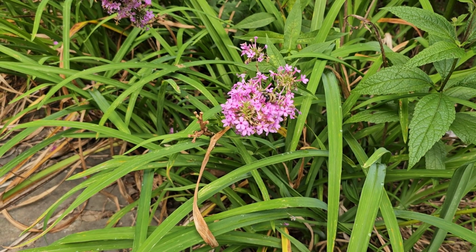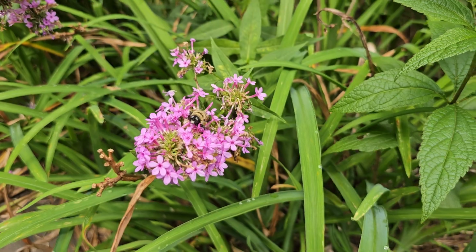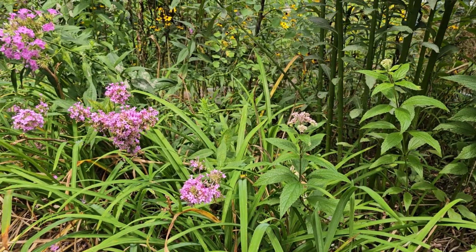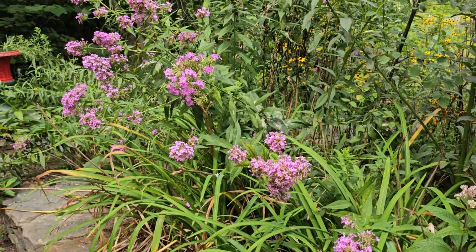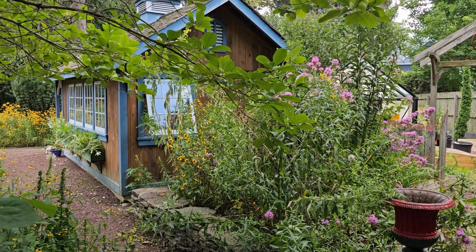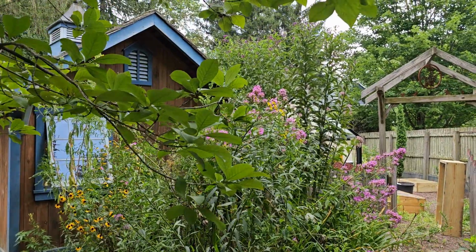Now, here is our little close-up of our Mr. B having a nice snack from the garden phlox, but you can see this has been underplanted with daylilies. So even before the phlox and everything blooms here, there are daylilies blooming in this garden. That's the beautiful design that comes when there's just a succession of interesting things blooming in the garden.